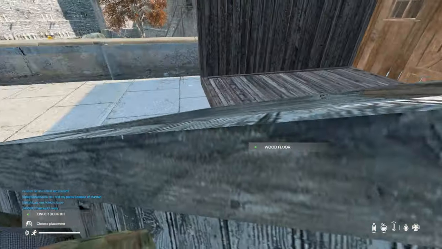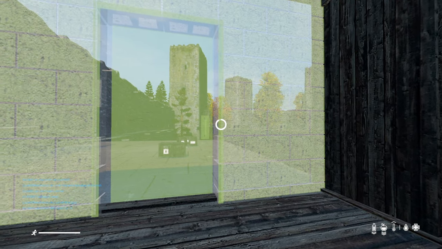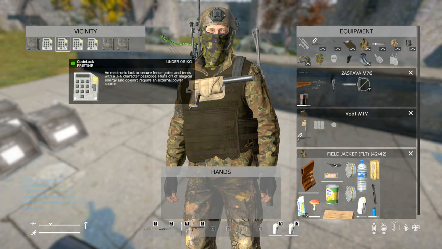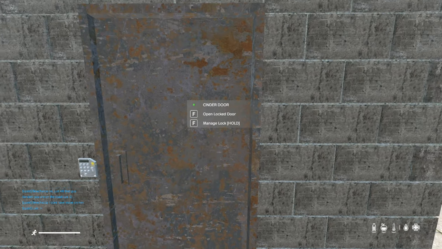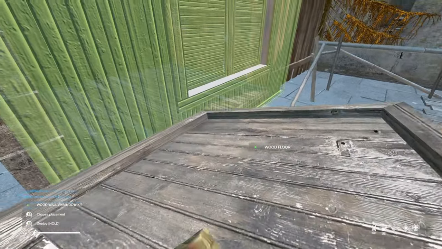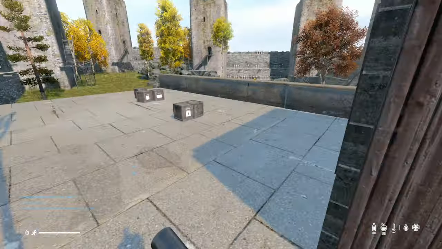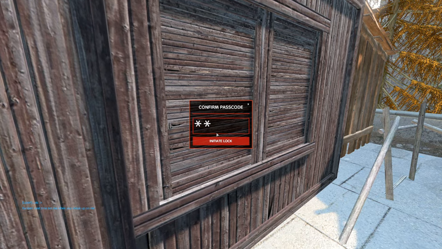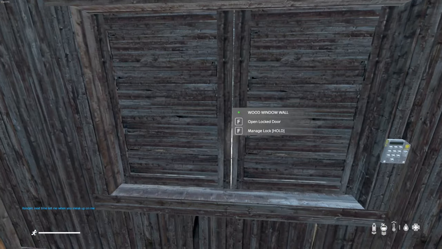Again, we have sheet metal stuff also, which basically, you can only raid gates and doors. It will take twice as many raid tools as a wood one. To get it to work again, put a code lock on it. Same goes for windows. Windows will only open if you put a code lock on them also. And obviously, only people with the code can open them.